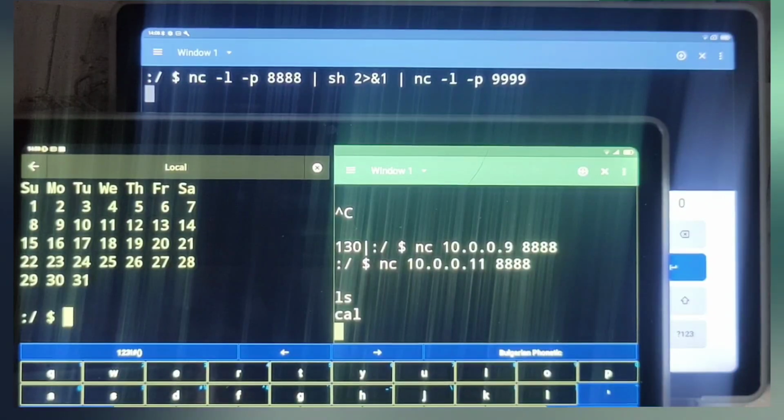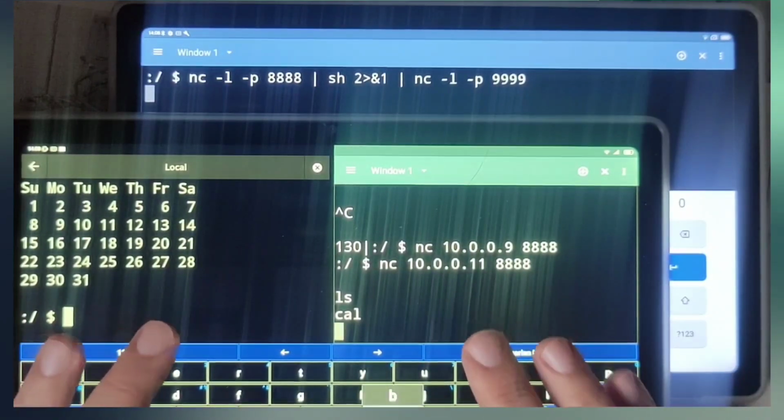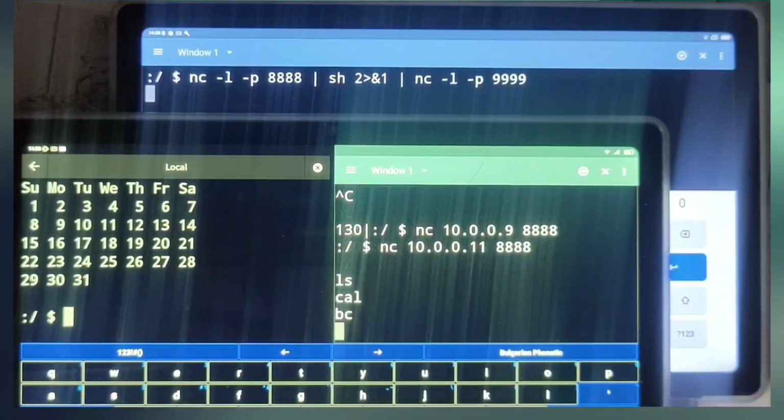Admittedly, not an encrypted connection, but then again, that was not a demand of most explicit nature. I mean, this is more of a game to be played rather than to be taken all too seriously. However, there's one thing we can actually do, and that does allow us computation in a quite serious fashion. And here I mean not even with tricks like Lisp scripts in awk and the like, but simply trusty old BC, which I may show also in another video. That's like a program which is the love child of BASIC and C.